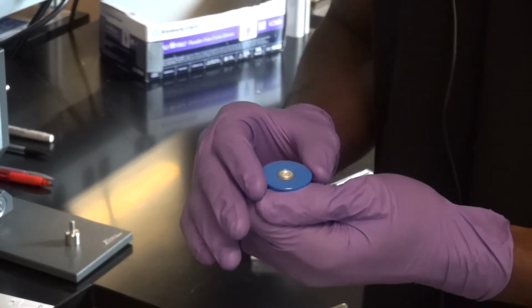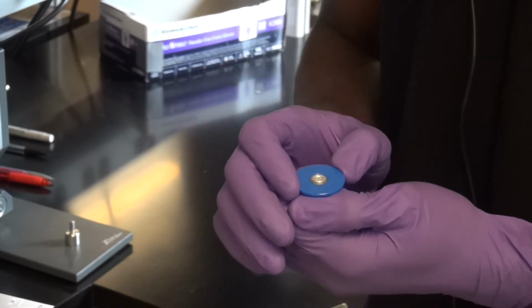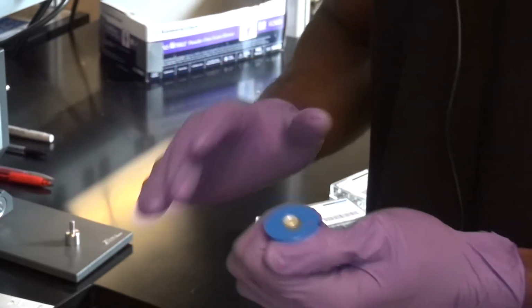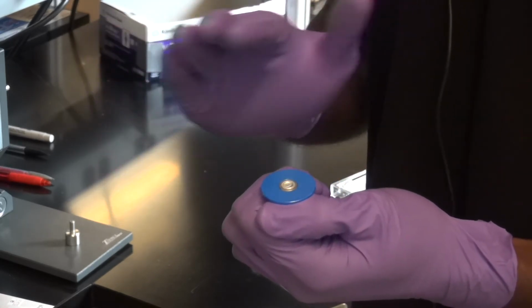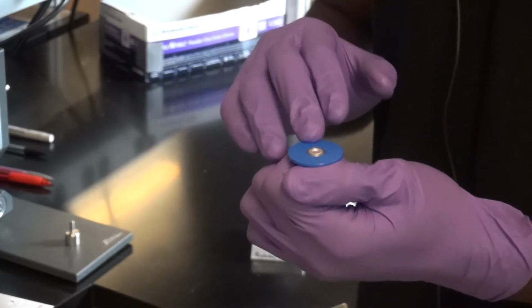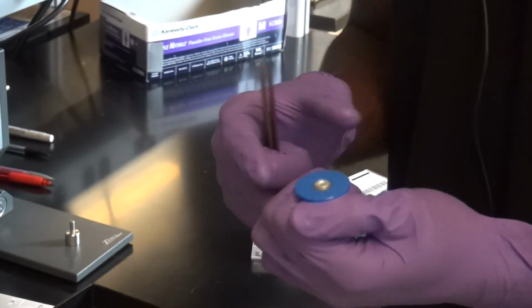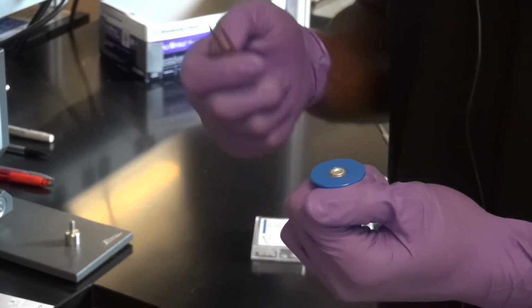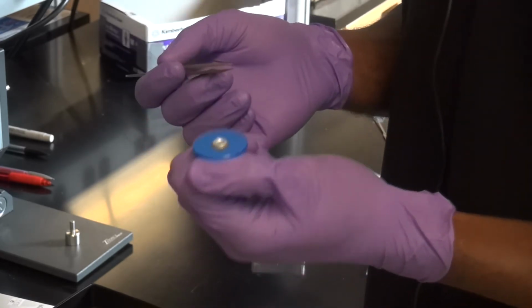If you need to, then you need to talk to one of us to make sure that we do the right preparations of your sample and things like that. So that might allow you, and I'm not saying it will, but it might allow you to go closer to that value. But most of the time, we're not going to be going close to the boiling point of your solvent or anywhere like that, because it will rupture the pan. Okay? So this is mainly meant for lower temperature experiments. If you have liquids or gels or things like that in here, you know that your upper temperature is going to be limited.